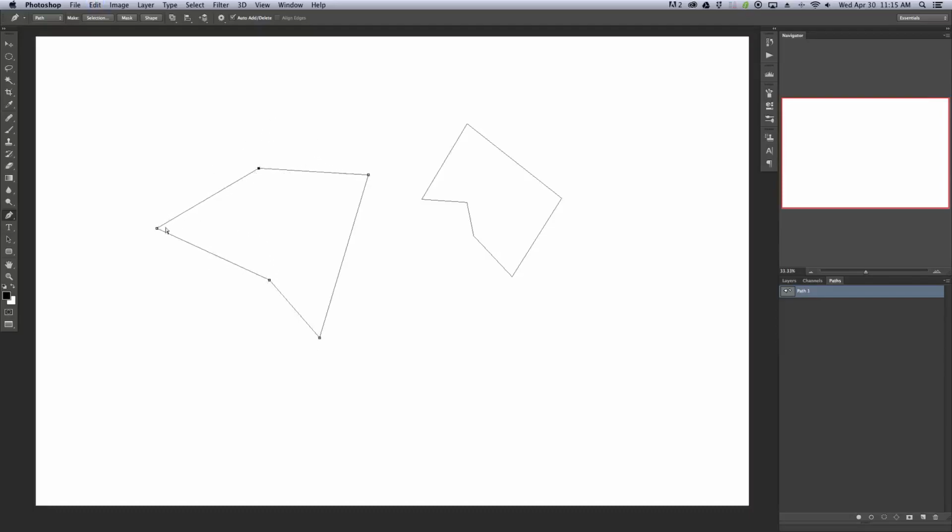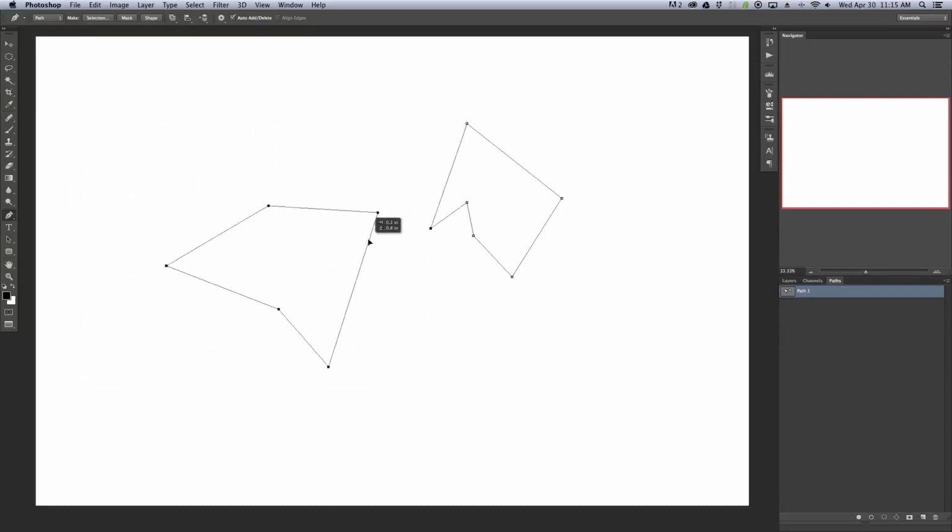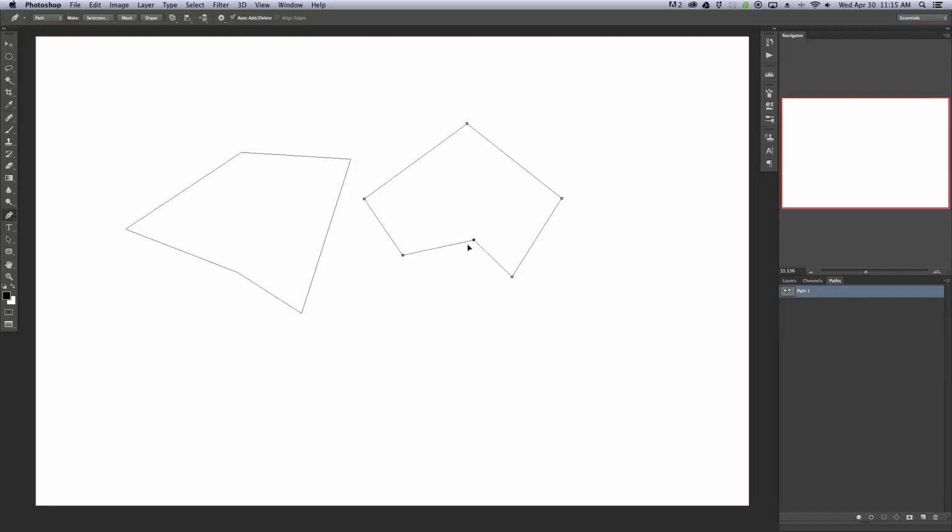Now, if I hold Shift and click on a couple of these points, I can move all three of those points at the same time, and you can see the other two points stay. You can also hold Shift and make a selection like this, and then move those points around. So you can move all the points in a selection. Very cool. This is basically using the reference points on a pen path, and you can move them at any point in time.